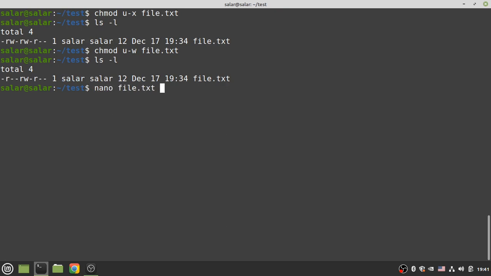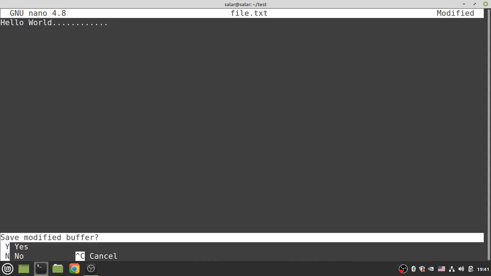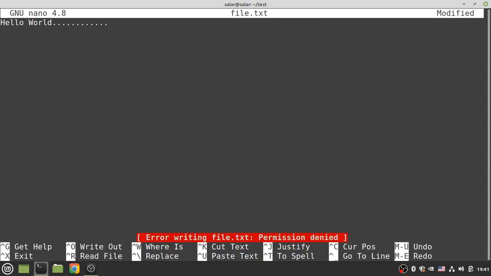So if I nano file.txt, I have a caution here: file.txt is unwritable. If I add some, for example, a point here and exit, Control X, press Y for approve changing, and press enter, it returns me an error writing file.txt, permission denied.